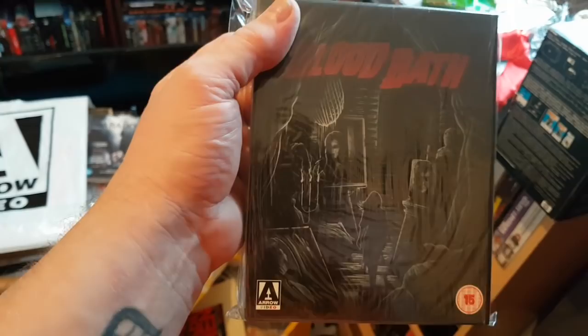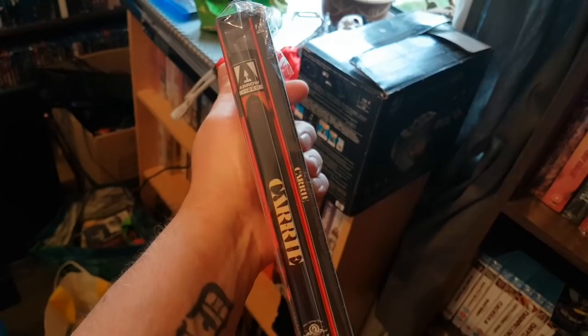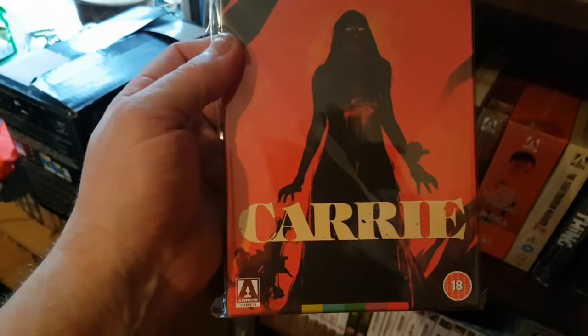Then we have a brilliant Carrie — one of the slimmer box sets, just with the film and the book, but loads of stuff. It's a 4K restoration, but why don't they just do some UHD 4K releases as well? Even limited edition, because there's not a massive call for them, but people with the setup wouldn't mind it.